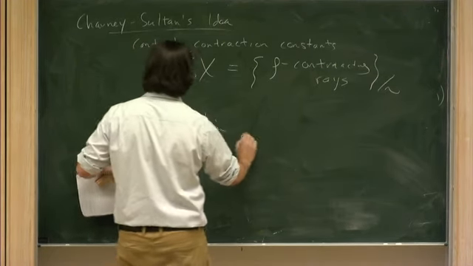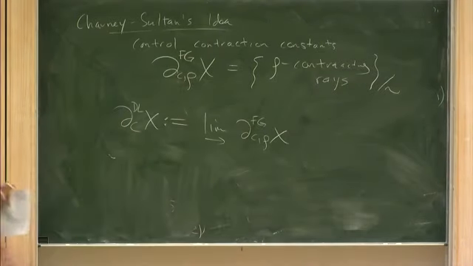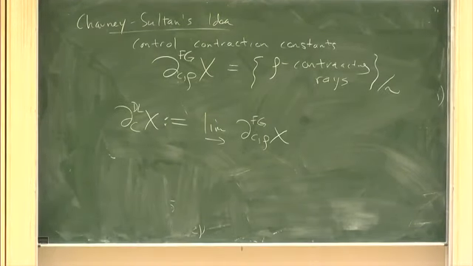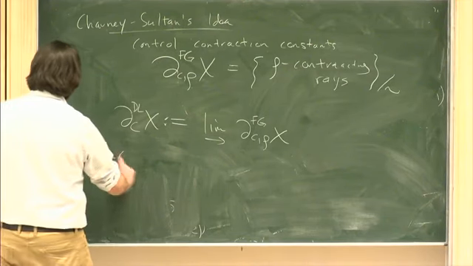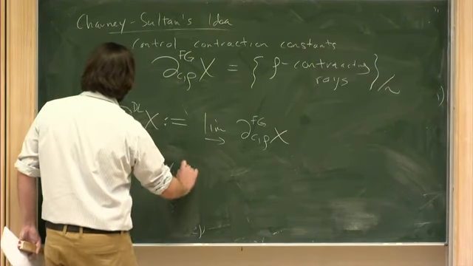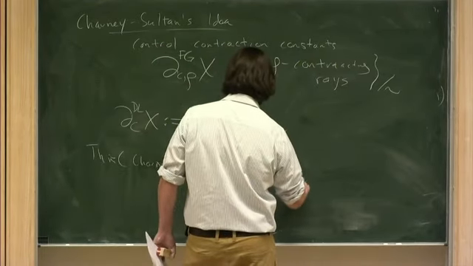So this subset you can topologize, and then they're going to define the contracting boundary to be the direct limit of these subspaces. Okay, so these subspaces, they form a directed system under inclusion as you let the contraction function grow larger and larger. The direct limit as a set is the contracting boundary that you want. And then the topology that they say is, let's take the direct limit topology. So you take the finest topology that makes all these inclusion maps be continuous. And then the theorem is that this topology is QI invariant.